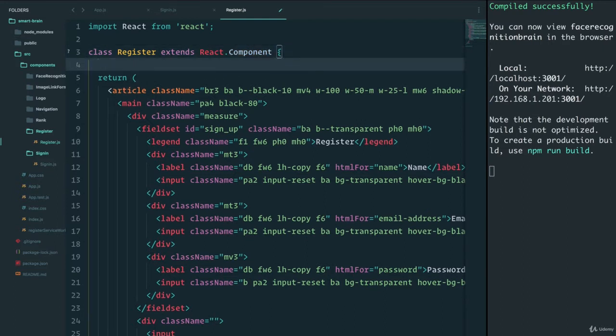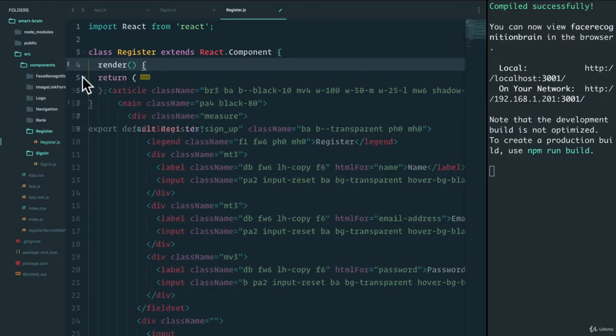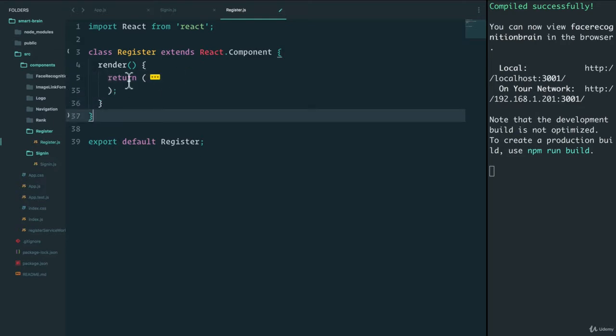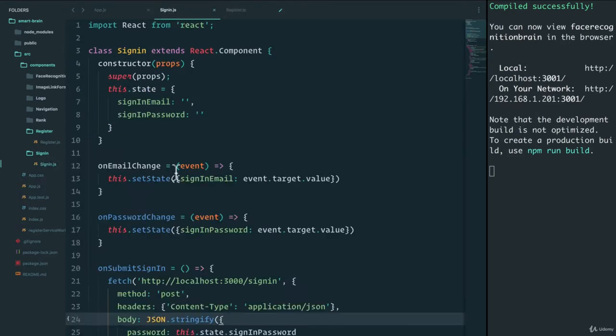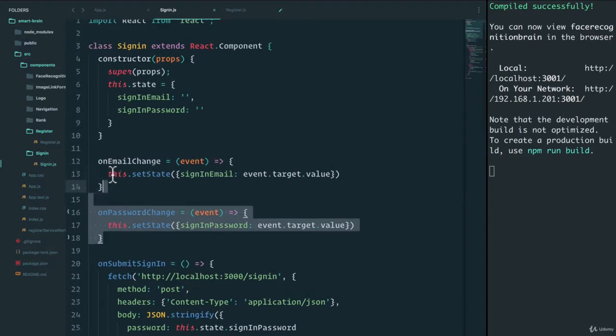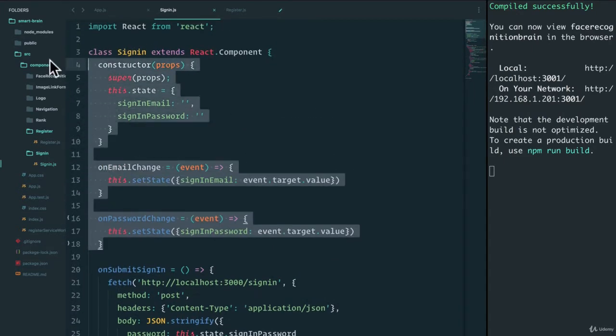And this will render this return statement, and we also want to have a couple of routes that for now we're just going to completely copy from sign-in.